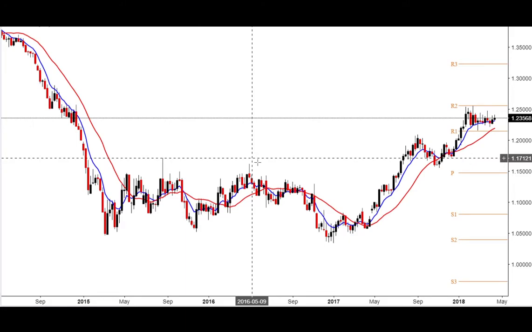I'll do my analysis from a top down perspective, meaning I'll break down the pair for you all the way from the monthly, weekly, down to the daily, 4 hour and hourly setups, and show you some setups that you can maybe execute within the range that the market is currently trading, and how you can benefit from trading those ranges. In this video, I'll only break down the euro. I won't break down any other pair, but I'll break it down in a good, thorough manner, such that you'll be able to understand how we, as Ken and Carl, generate ideas, how we trade in the currency markets, and how we make money.